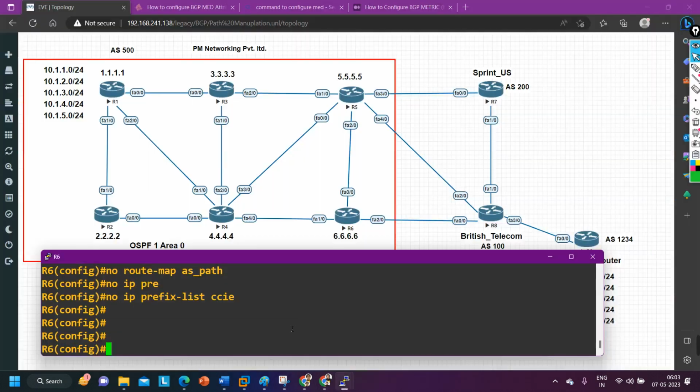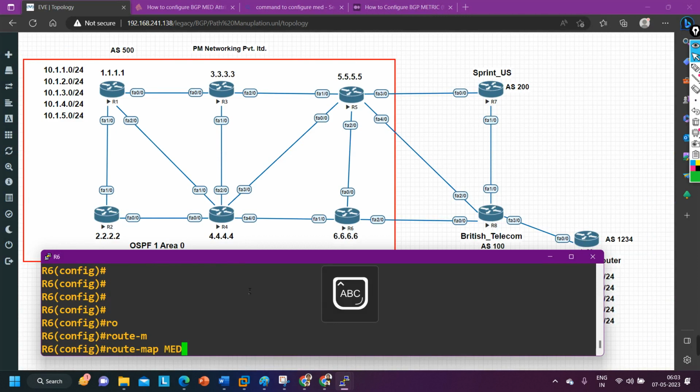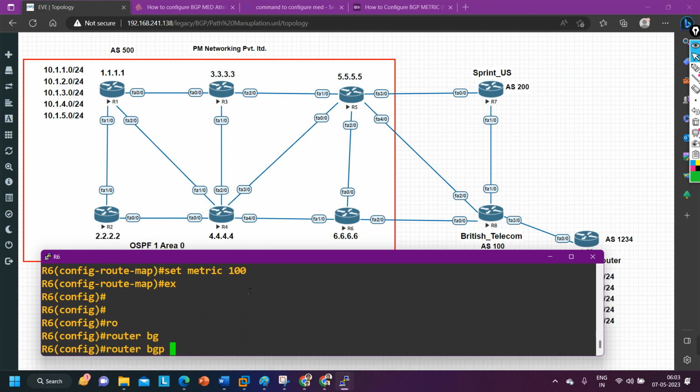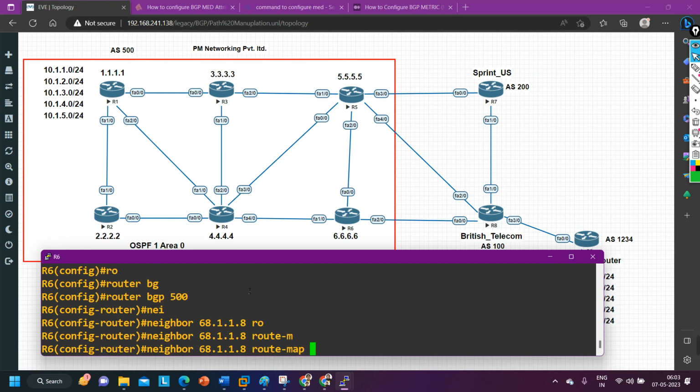Let me take you to router number 6, and again I am going to create one route map, and this time the name of the route map is, let's say, MED, and permit. Here I am going to set metric, let's say 100. Done. Now router BGP 500 neighbor 68.1.1.8, use route-map MED, and in which direction?